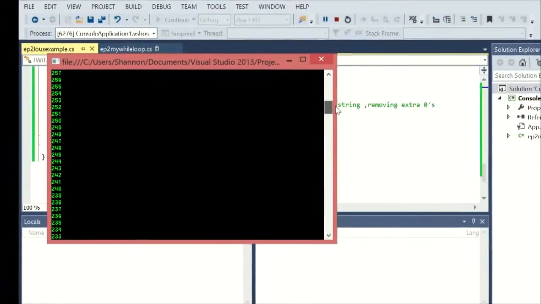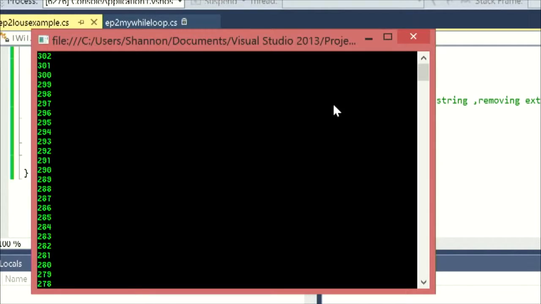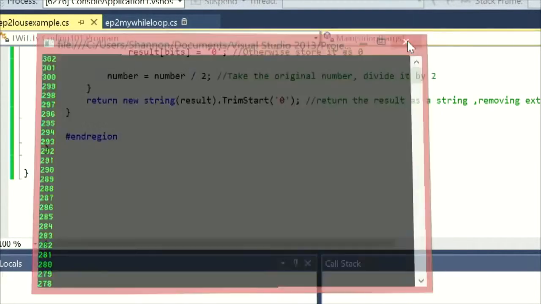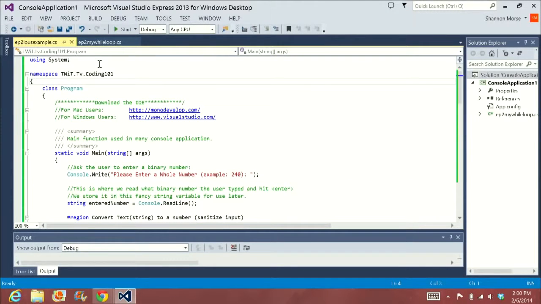Right. And to remind everyone, what we did with the while loop was we had it output to the screen the number that was in the counter, and then it would just decrement the counter and then continue until it hit 0. Exactly. So there's a lot of information in here.